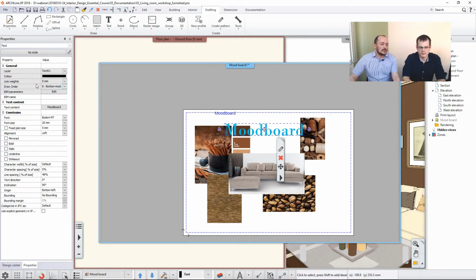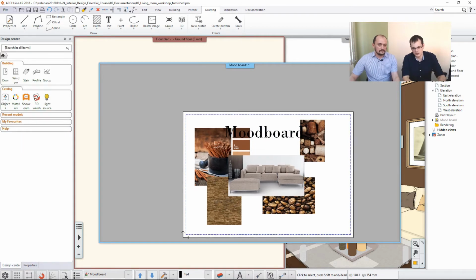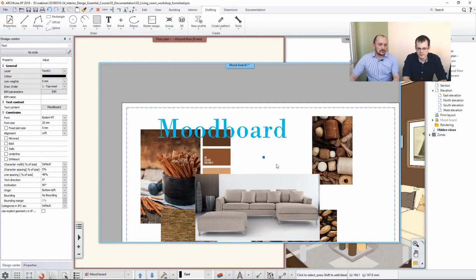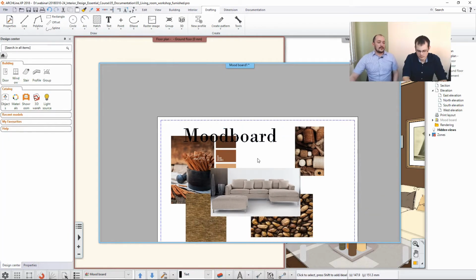images, but all the text and 2D items and even the 3D items, they have this draw order setting. So if I would like to make sure that this is always appearing on top of the others, I should just set this up. So it doesn't matter what kind of elements you are going to keep on importing here, the text is always going to be on the top. Except the one scenario when the other item that you place here also has the same priority, like number one. In that case you have to use a different level of priority or importance.